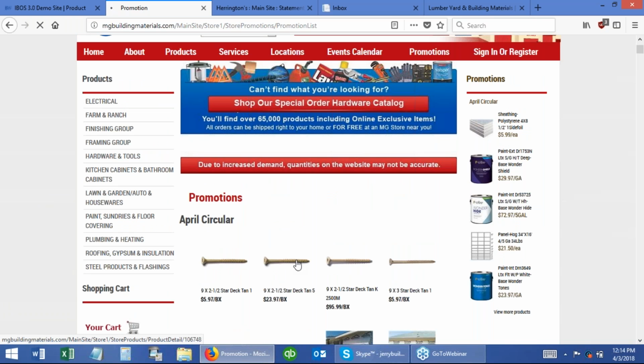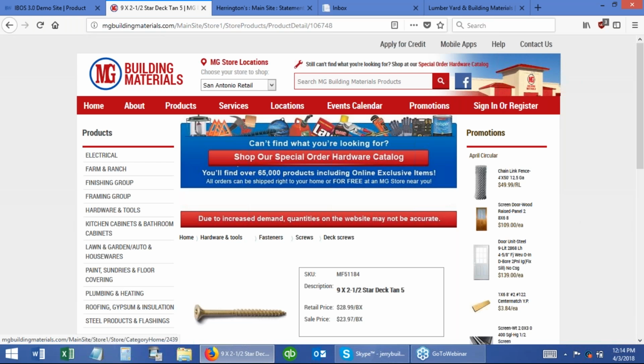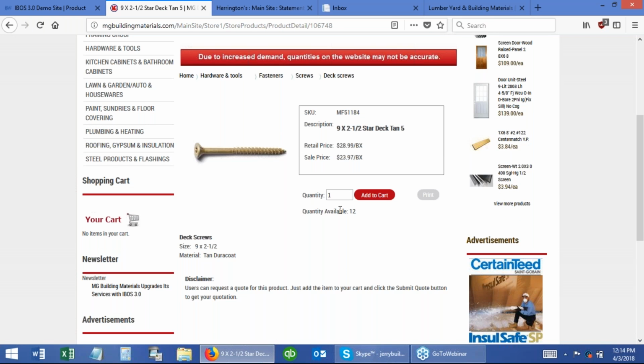With special order product or inventory product, we have the capability of tracking the quantity available. If your quantity available becomes 0, we can do multiple things with the website. We can actually remove that item from displaying on the website, and when your inventory quantity becomes higher than 0, the system will place it back onto the website. Or we could put a message there, out of stock, special order. So we can do a lot of things with the inventory quantity.